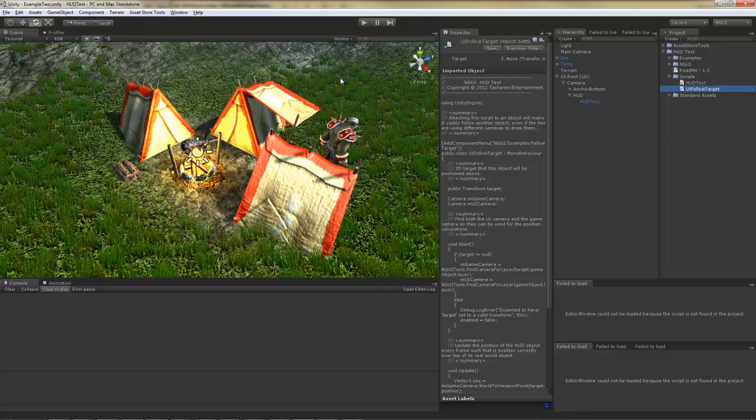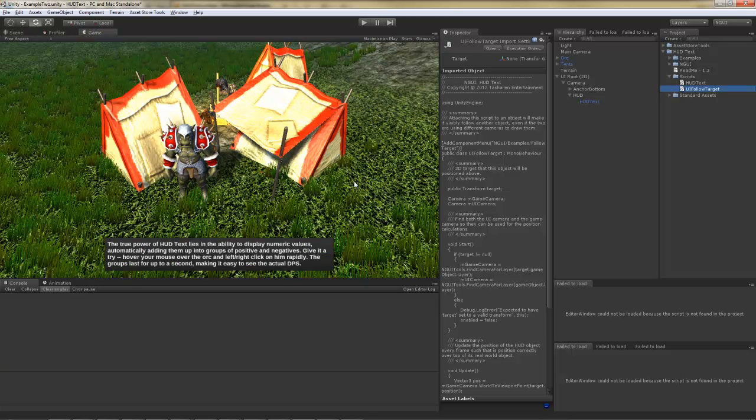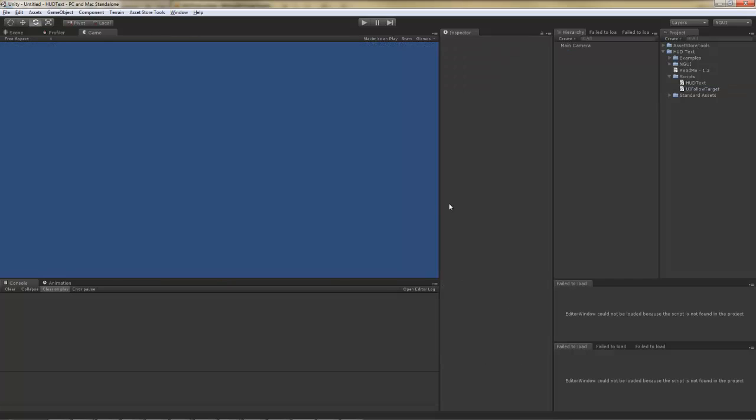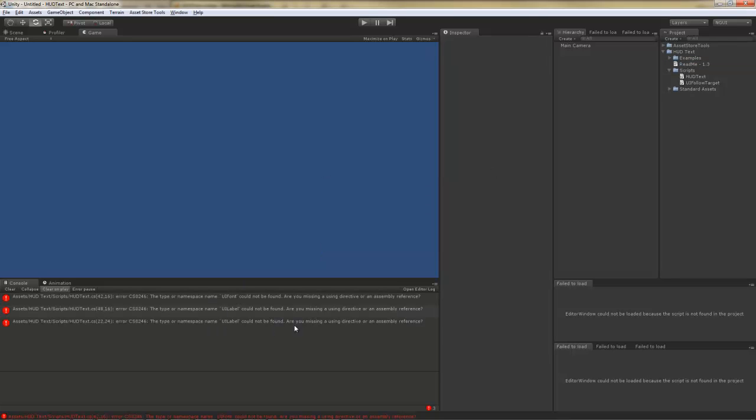Now this package actually comes with two examples, and you can have a look at them if you want. But I assume you already have. Instead, I'm going to go over the steps necessary to actually use HUD text in a new example. Well, the first thing you're going to want to do is File, New Scene. And this makes sure that NGUI is not actually open, which allows you to do the next thing. Go ahead and delete the NGUI folder. Now you're going to get 3 errors here, but that's okay.